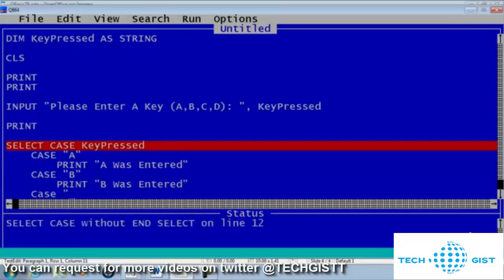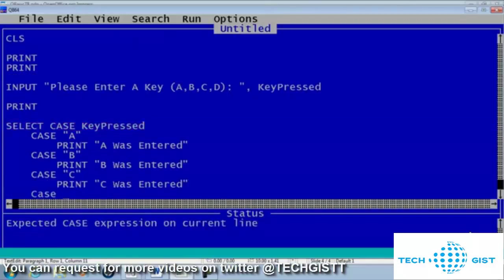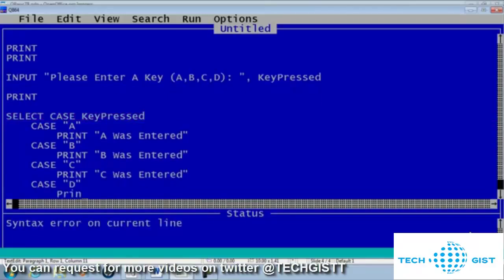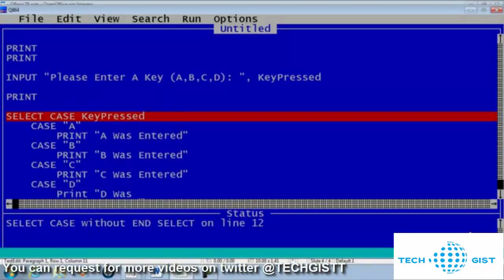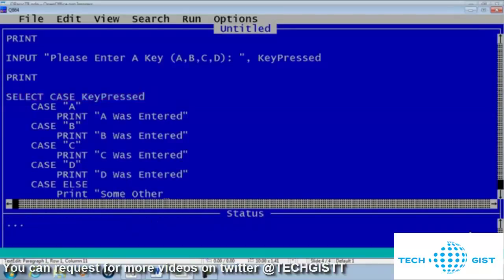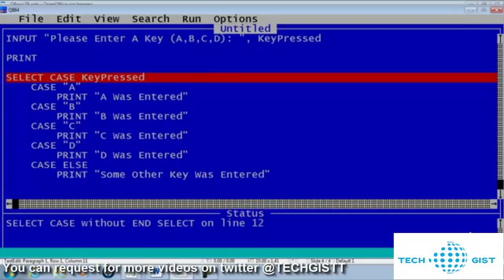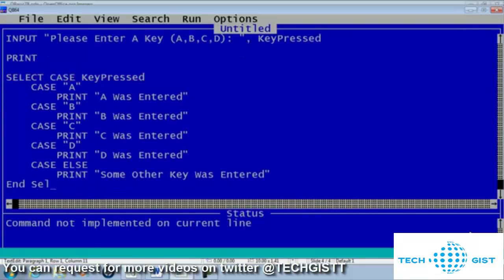Case C, print C was entered. Case D, print D was entered. If some other key was pressed, we'll have a case else and print some other key was entered. Finally, we have to end select. And we're done with the select case.